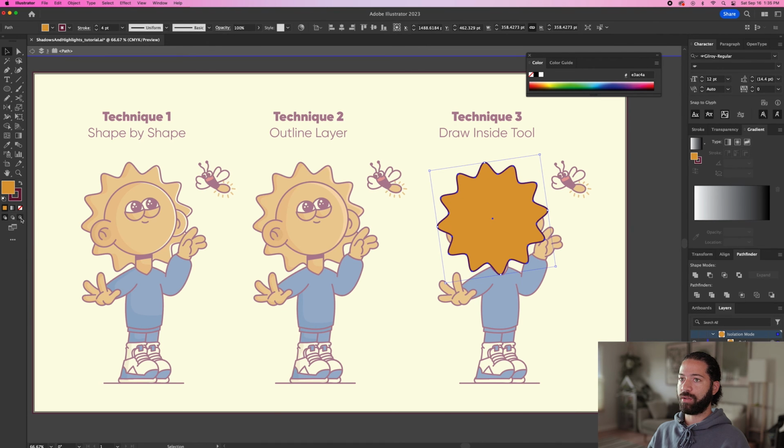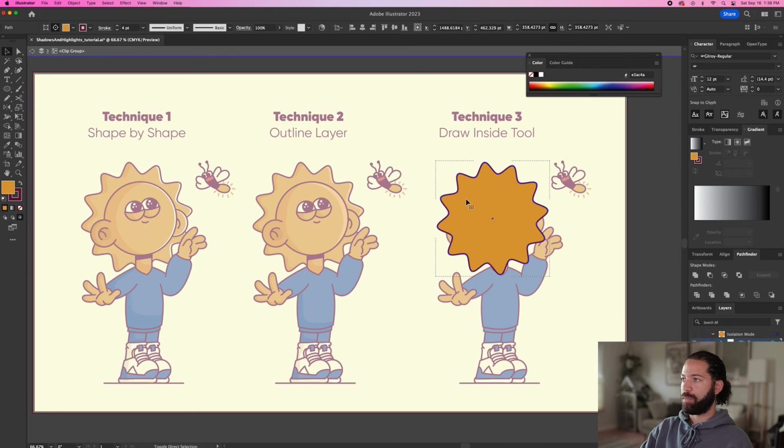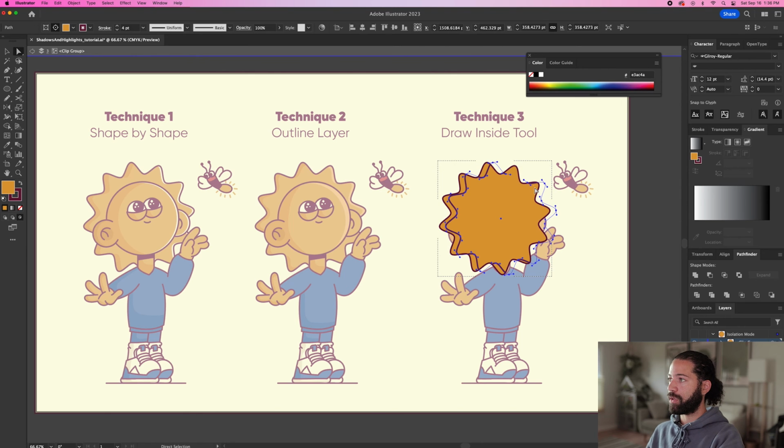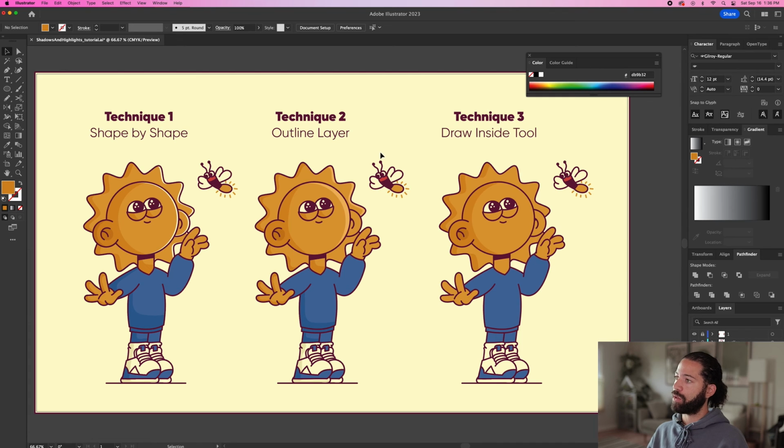We're gonna go into Draw Inside, copy, paste, bring it over just a little bit, and we'll get rid of this half of the shape. Let's just bring it back around like this, and we grab that yellow again. There you go.